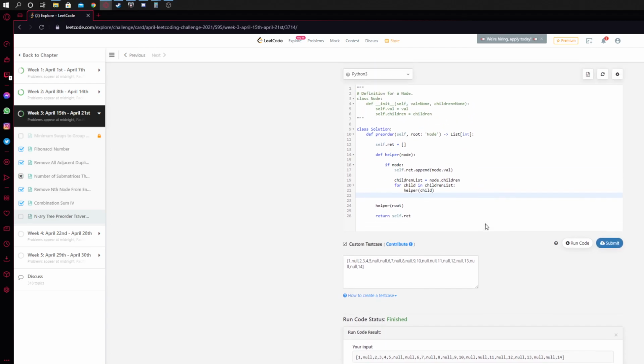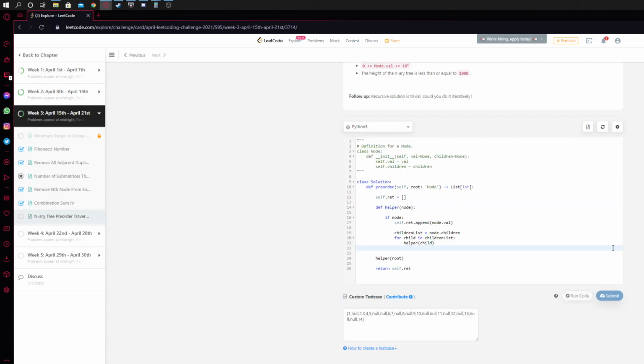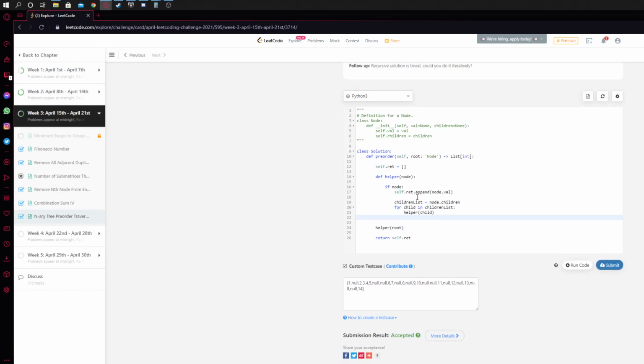Okay, so we can set it for now, and then how would you do it if you were not to use recursion? You mean use BFS? Right. Sure, I can do that. So kill the helper.